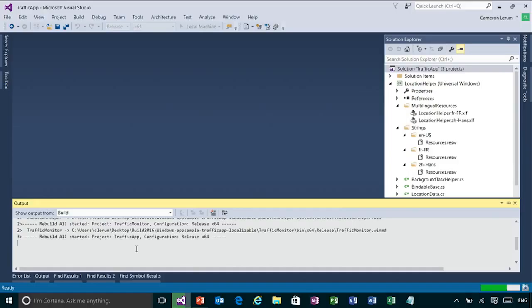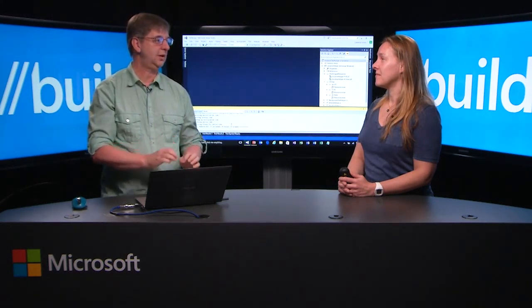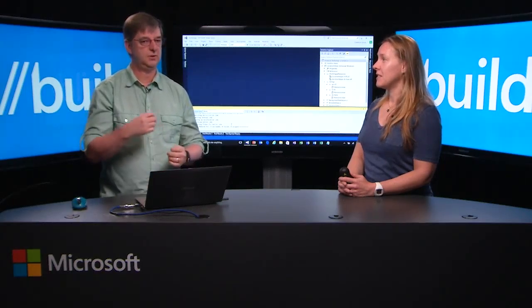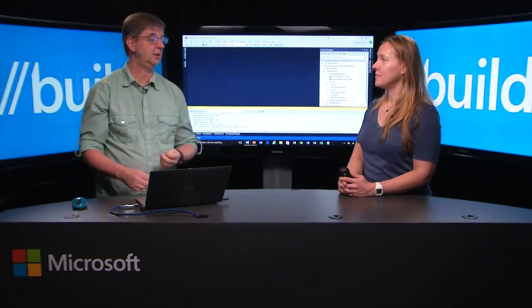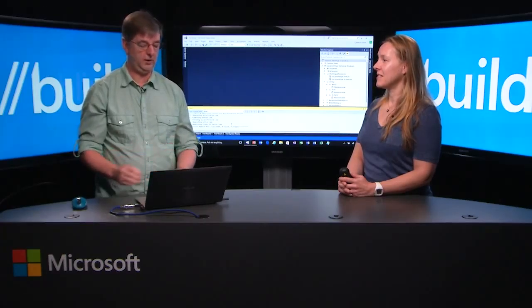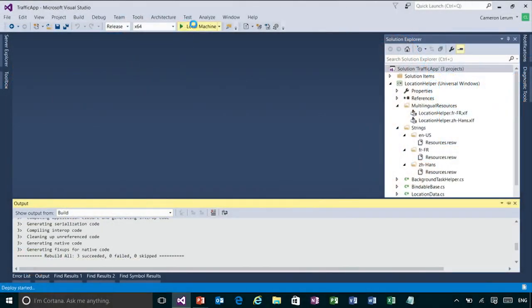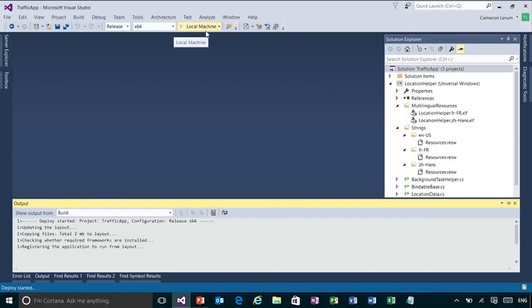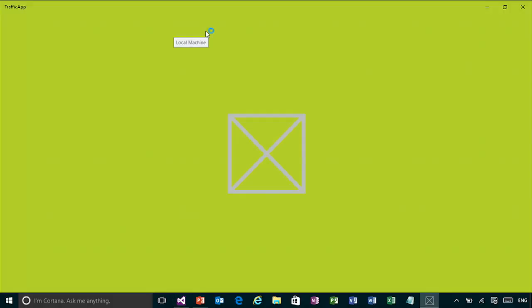Now, the user preferences is what the user wants to see when they run their Windows 10 apps. So that won't affect your desktop directly until you've set the languages, downloaded the language pack, and then logged on again. But for your modern experiences, it works right away. Yeah. All right, let's go ahead and run this. It's working. Let's see, moment of truth. Woohoo.